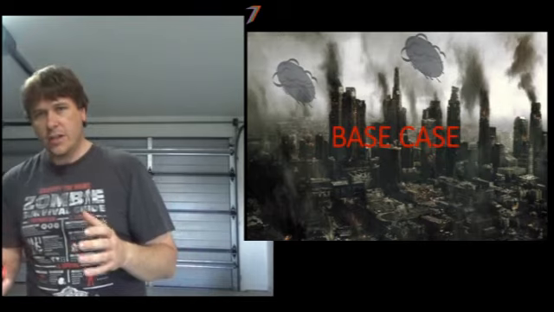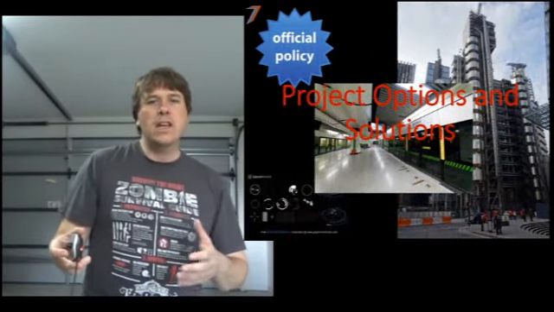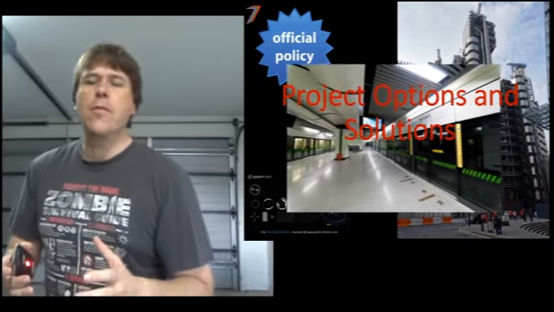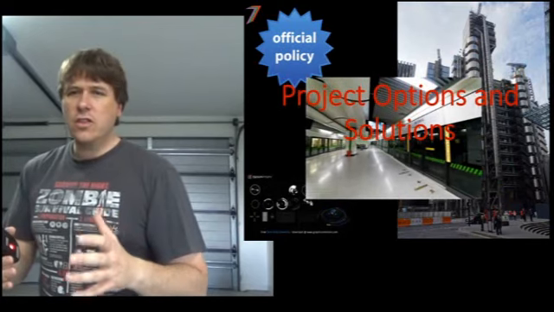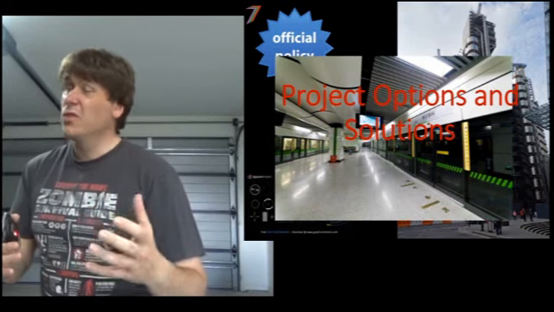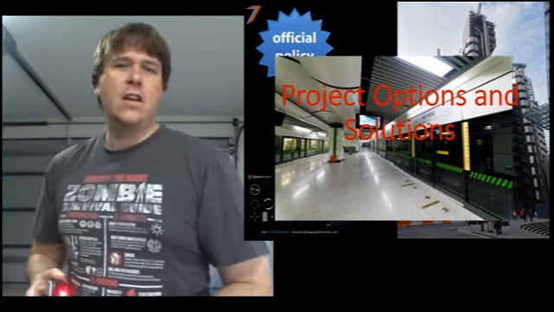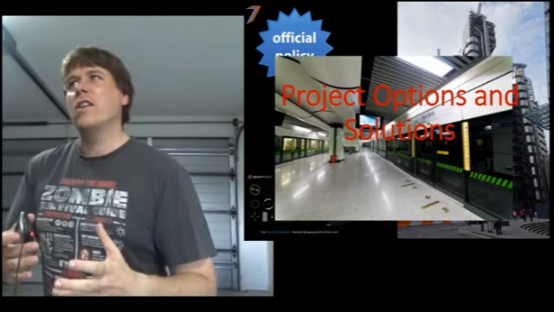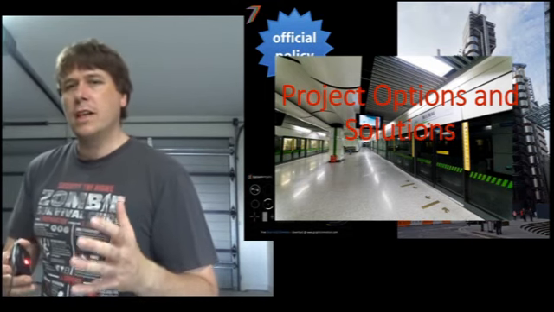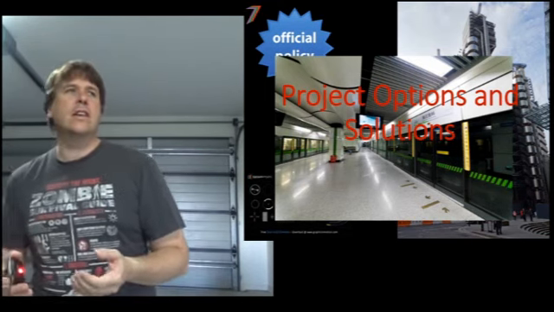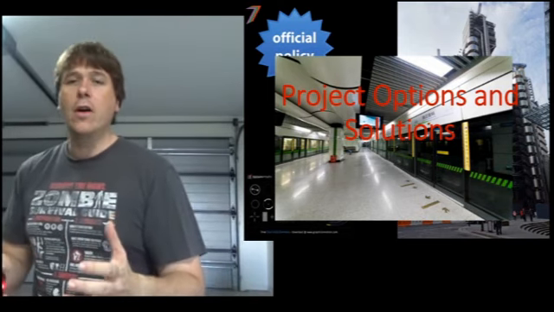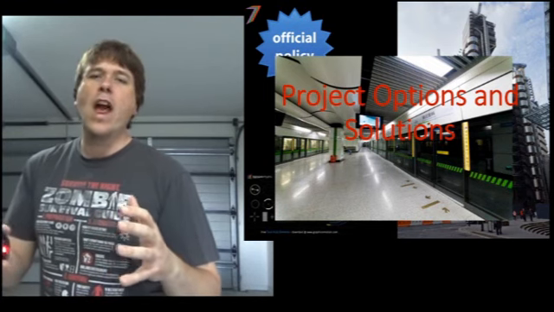So once we've established what our base case is, we need to have a number of options. Bear in mind the base case is the yardstick that you're actually going to be comparing your options against. So it's good to have a range of options, some of them being rather large capital spends. Often the most effective solutions are in fact those ones that are more around the simple solutions, sometimes around demand management solutions that often are not particularly expensive. And they also tend to perform fairly well in a cost-benefit analysis since the costs are normally kept fairly low. But again, it's good to have quite a range of options.